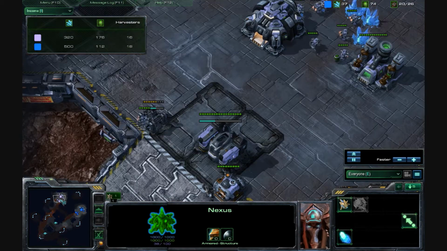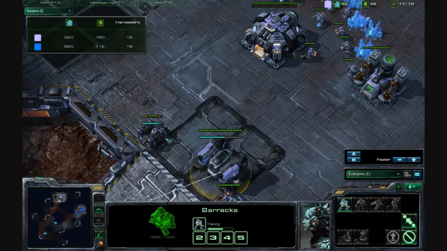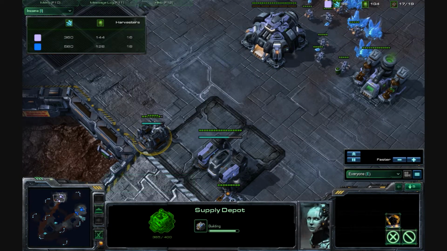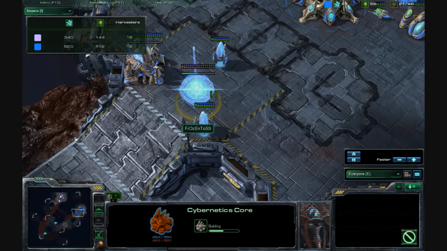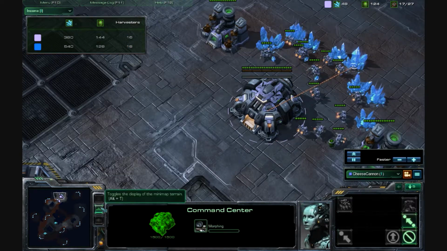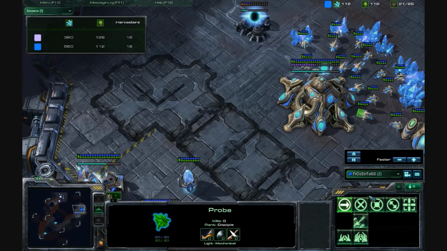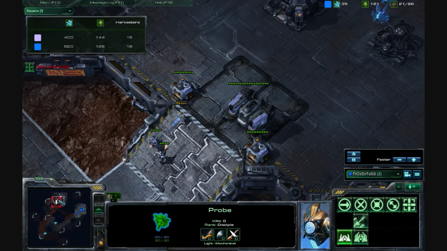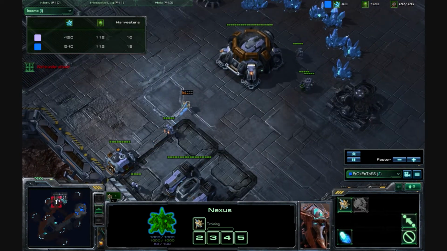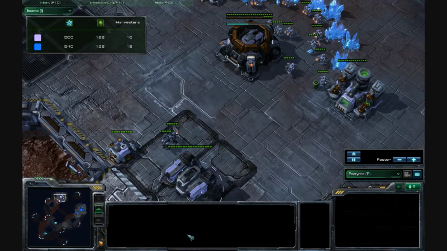This probe is being chased by an SCV, which will never catch it. However, there is a Marine in production, so it will probably be intercepted. Supply depot going up. Looks like he's going to wall off against the Protoss, and looks like the Protoss is going to wall off against the Terran. So if we look at the player cams, CheeseCannon has no idea what the Protoss is doing, probably assuming a standard build. And is this probe going to... Oh, the probe gets in, so the probe sees the double gas and the orbital.